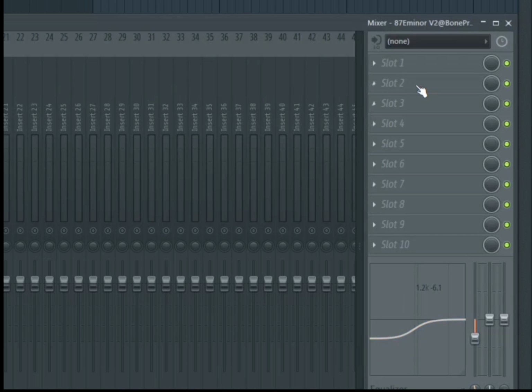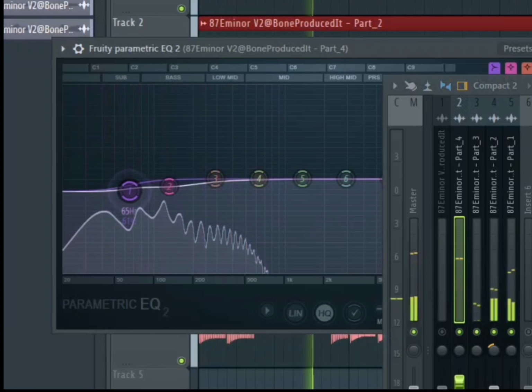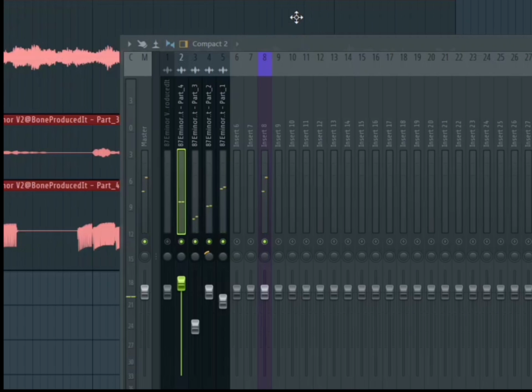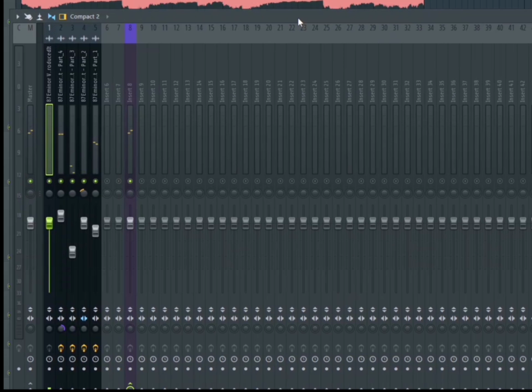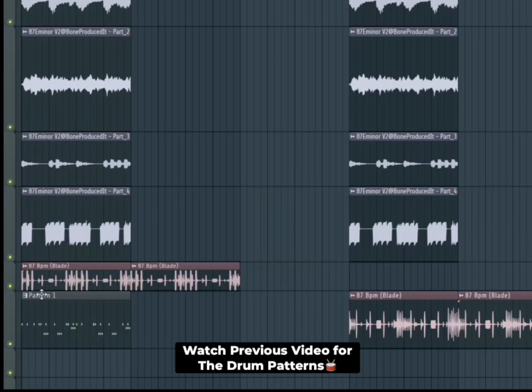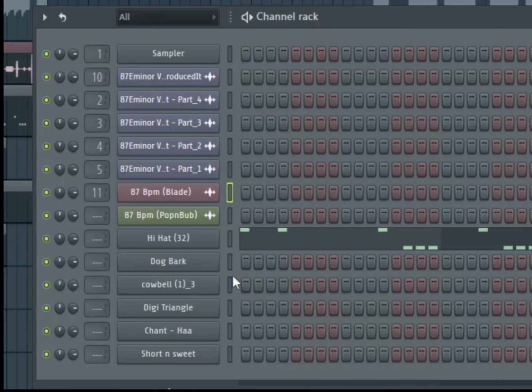And then just to be sure, I'm going to come in here with the EQ. You don't want to do it too much, but you want the kick and the 808 to be able to come through. So yeah, that's my pre-mix of the loop right now. We're going to mix the drums real quick. And we're going to put all these in the mixer channel, including the main drum loop.